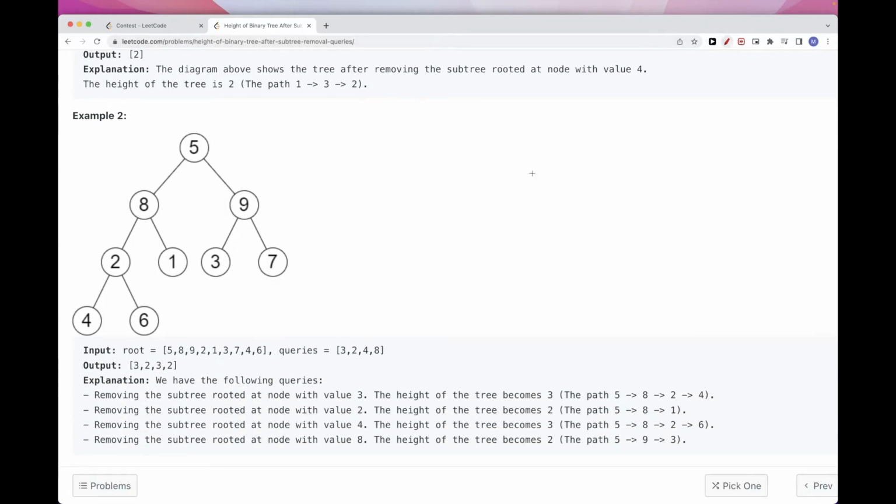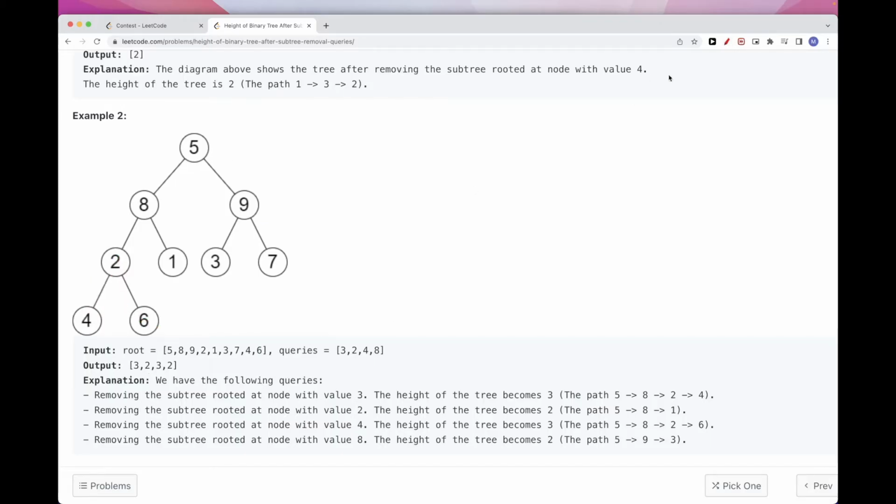So we have first query 3. We start with that. So 3, we just remove this. The longest path is this one here, and the length is 1, 2, 3. So the length is the number of edges. So we put 3 here. And then we start again from a new tree, the same initial tree. So value 2. We want to remove this subtree here, and so we are left with 1, 2, that's the longest. So we put 2 here.